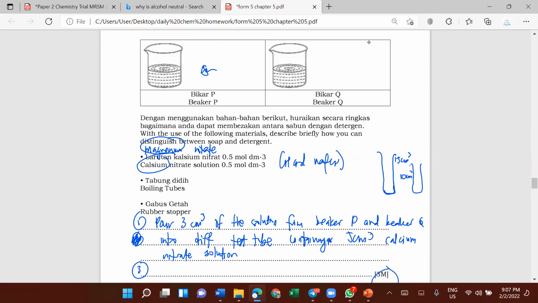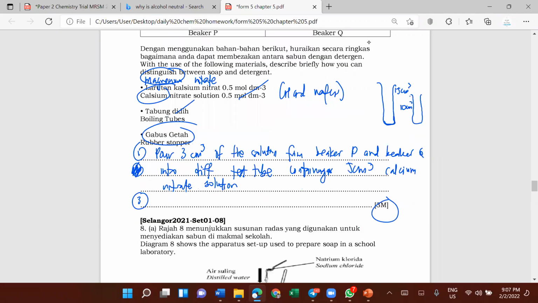All right. Okay, now they gave me a rubber stopper. So then what to do? You've used this. What are you going to do with the rubber stopper? Close the boiling tube with the rubber stopper, Yuga? Yeah. Very good. So close the boiling tube with the rubber stopper. And then what do you do? Do you just leave it? Shake. Very good, Munira. Okay, and then we shake it.